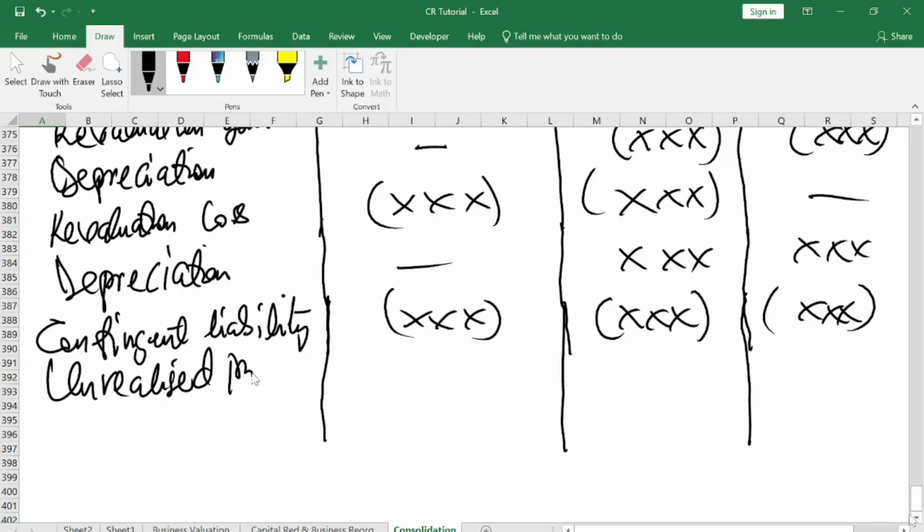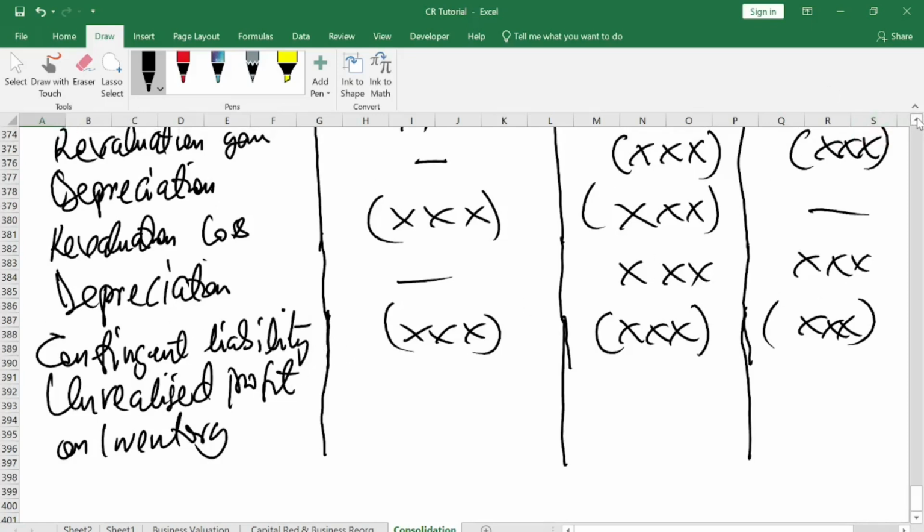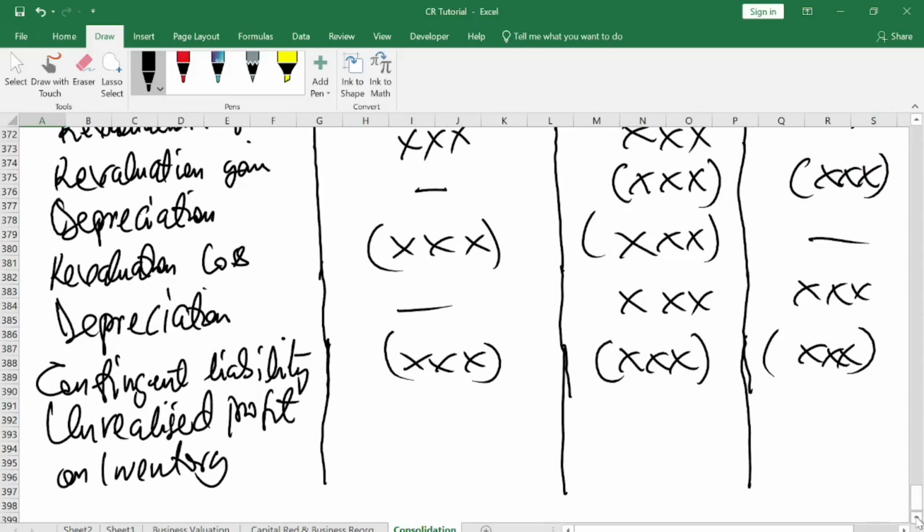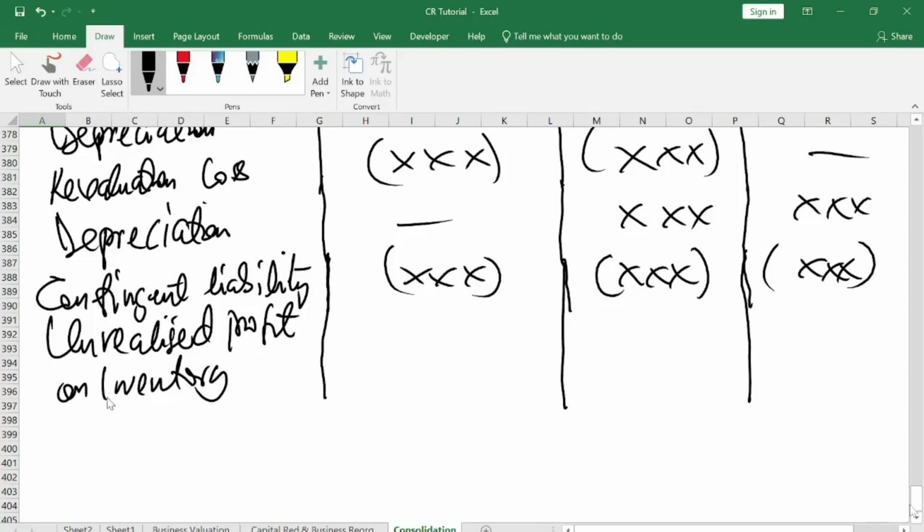This one, some people choose to take it elsewhere, but I do the sharing here already. Some people decide to take it to the NCI or subsidiary, and then retained earnings of the parent to share. No, I share it here. The unrealized profit, right? When we say unrealized profit, we call it provision for unrealized profit, PUP, provision for unrealized profit on inventory.